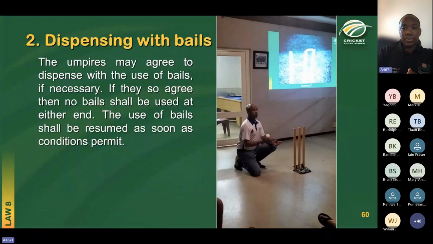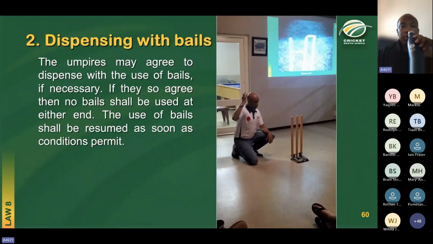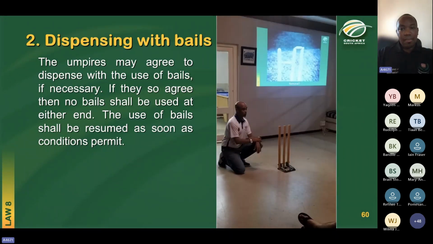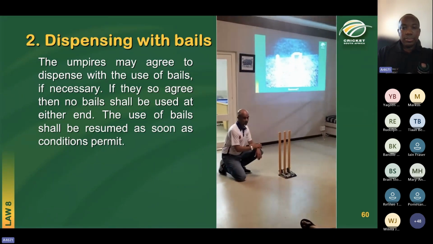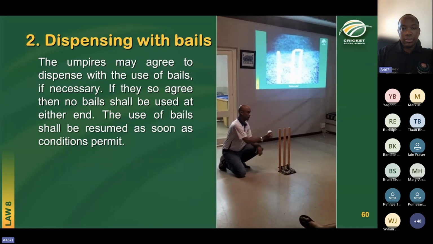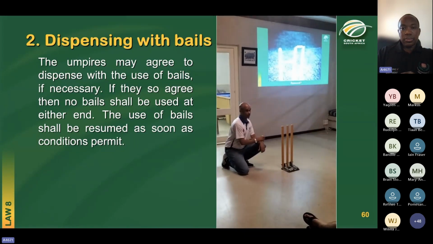What you need to do is consult your colleague. Ask your colleague, you need to state yes or no. If you're not sure, what do you do as umpires? Benefit goes to the batter. You must be 100% sure that either of you saw the ball at least touching the stumps. If not, the benefit goes to the batter.